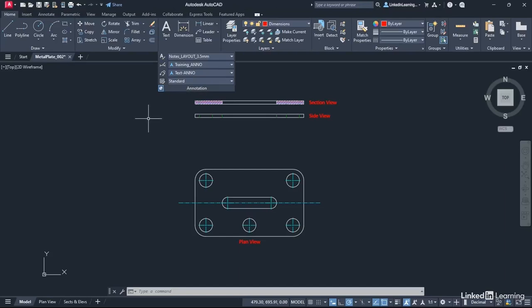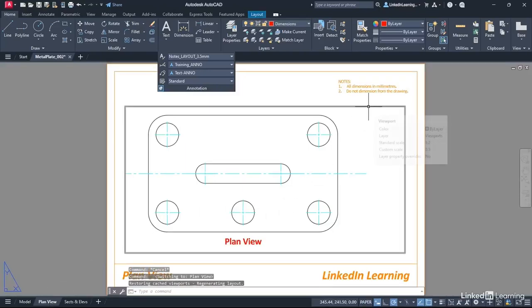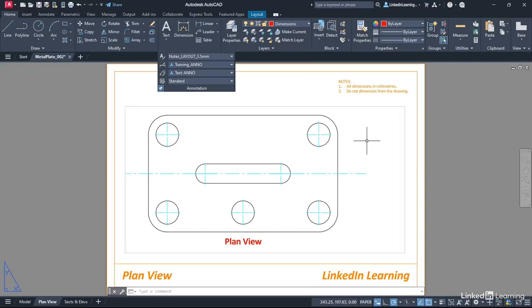Now, an annotative dimension style allows you to scale using an annotation scale in your model space, and then you align that with your viewports in your layout tabs. So jump to your plan view layout tab, hover over that viewport there, and you can see it's letting you know that the standard scale is 1:2. So we know that any annotative dimensions should be using an annotation scale of 1:2.